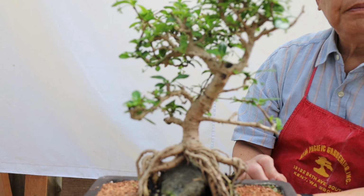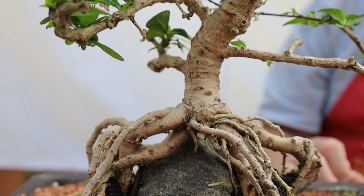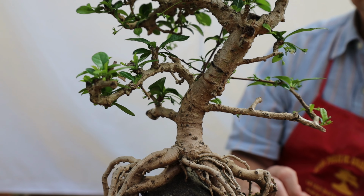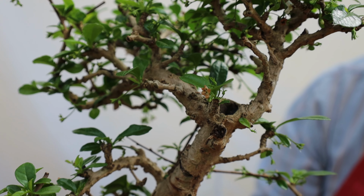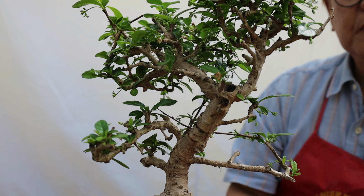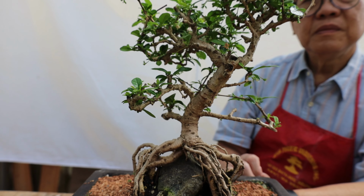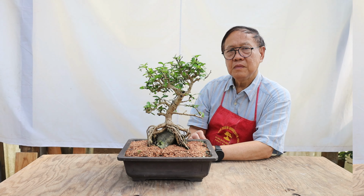And if you look at the texture of the bark, this is another unique feature of this tree. It looks really old because of how wrinkly it looks and just the gnarly knots. And a lot of trees, when they're only this young, this age, have a smoother texture. So this gives the illusion that this tree is much older than it is. Let's look at the next one.